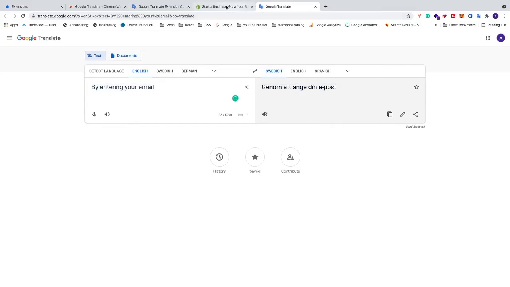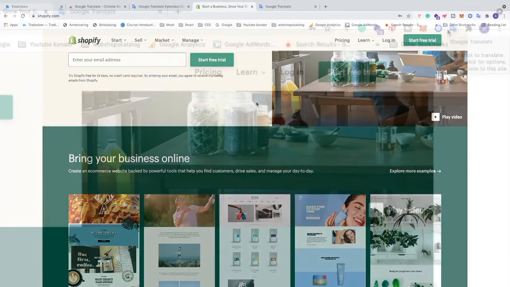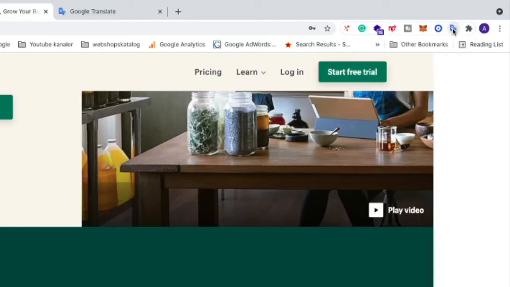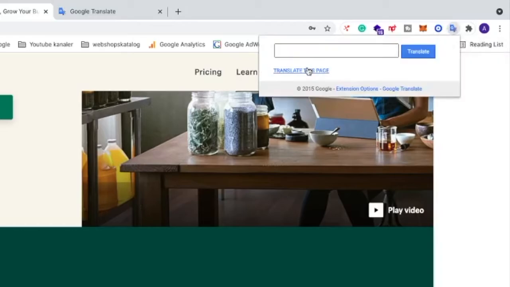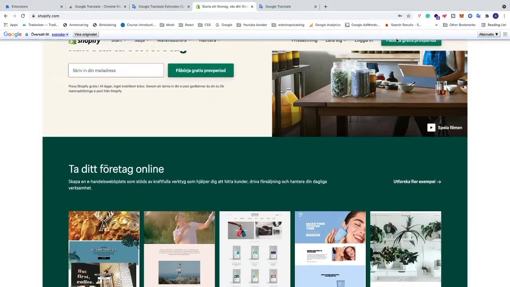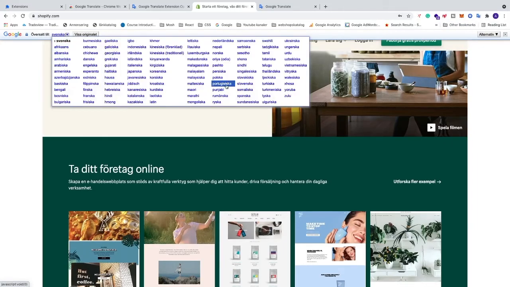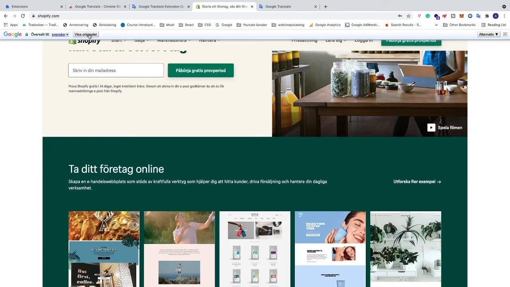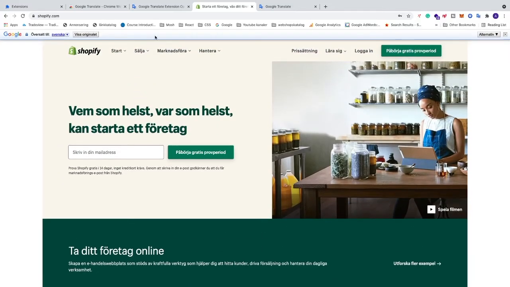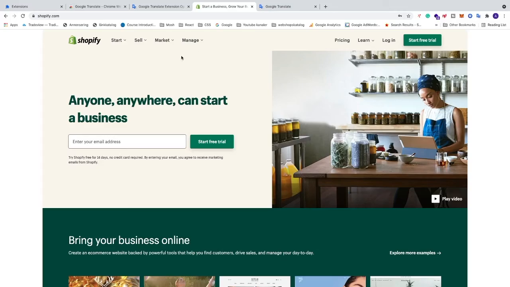All right, so to translate the whole page, we're gonna go and click on the Translate extension and go and click on Translate this page. Now we got this pop-up window, and here we can change the language if you like, if you want to have another language, or if you want to show the original. But right now it's in Swedish because we have the extension Google Translate that will translate the whole page to Swedish. If you want to go back to English, you can just go and click on this X in the top right corner. And now we have English.